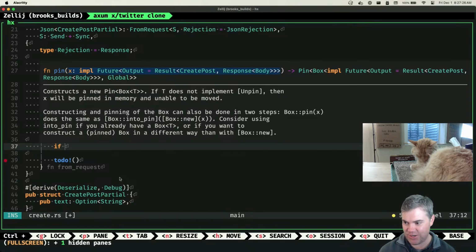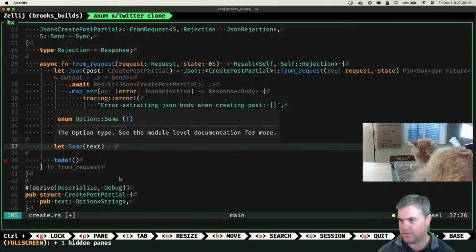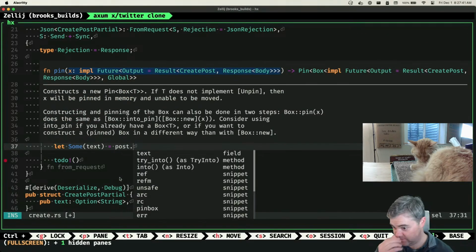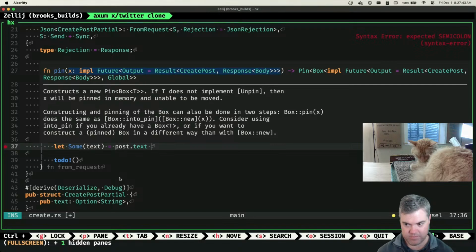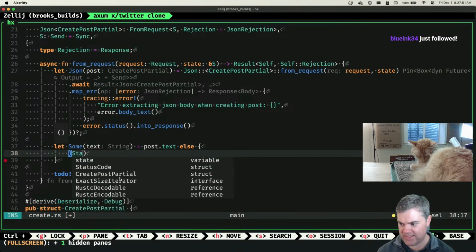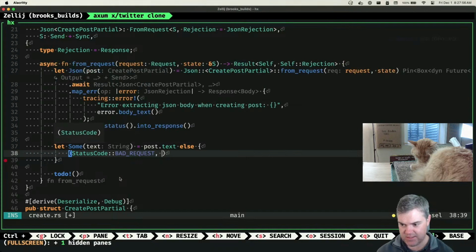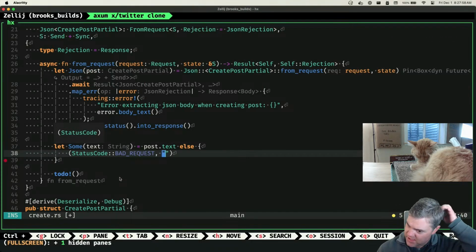There's only one thing on it, so we're just going to do if let our text, and if you don't have that, then we're going to return a tuple with a status code of bad request and a message of missing text.